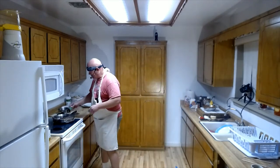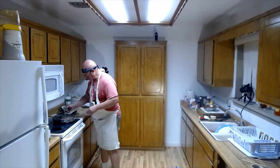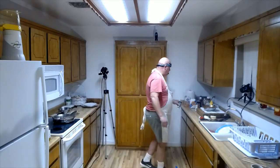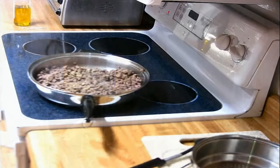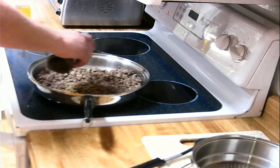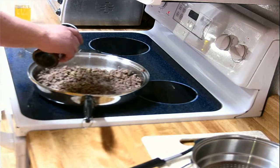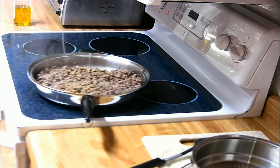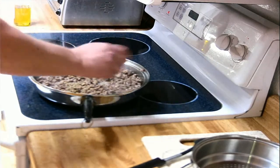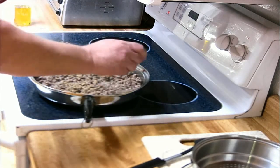That's why the chef tests it. You don't want to overdo it, folks, because there's enough seasoning in the sauce that I have. Then I'm going to put a tad bit of seasoned salt in there again, to give a tad bit more flavor. And I'm going to put a little bit of black pepper in there. Just regular black pepper.